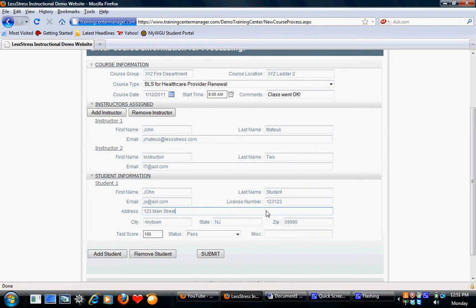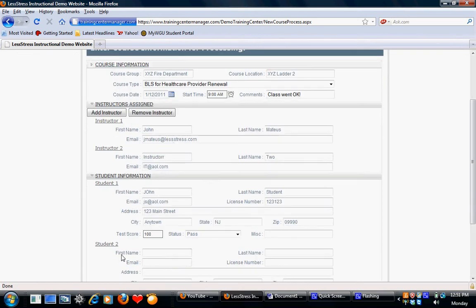The other thing I want to point out to your attention is the use of this license number. This is really meant for medical licenses. If the student doesn't have one, you can just leave it blank, but if you put in a medical license, it's possible that they can use the last name and a license number in another area of web services to run transcripts. So if you happen to have medical licenses, they're useful. Your training center may not require you to do that at all.